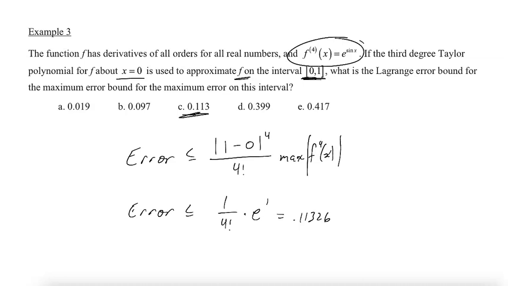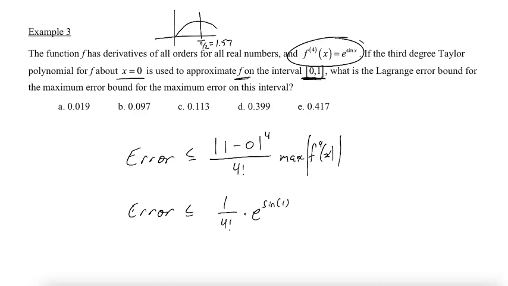However, that's an issue for this one, because that is not actually the solution. Be mindful of what our interval is, especially when they give you an interval, and they are using 0 to 1. Sine is not going to be a maximum of 1 on the interval from 0 to 1, because sine starts at 0 and doesn't hit that peak until pi over 2, and pi over 2 is 1.57. So what we actually need to do here is, instead of using 1, use what sine is at 1.